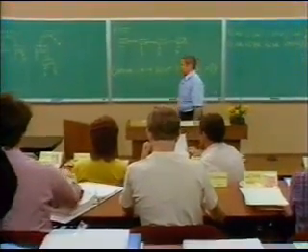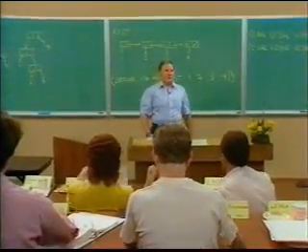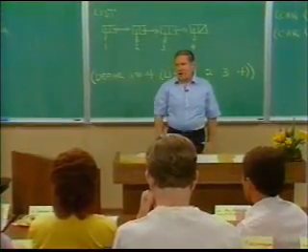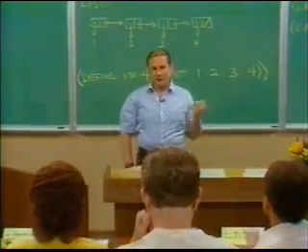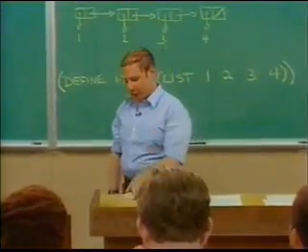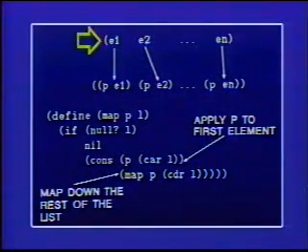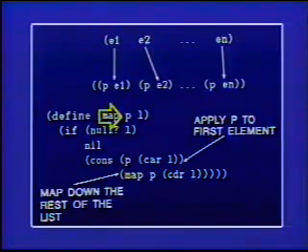Well, of course, you should know by now that the very fact that there's a general pattern there means I shouldn't be writing this procedure at all. What I should do is write a procedure that's the general pattern itself, that says do something to everything in a list, and define this thing in terms of that. Right? Make some higher order procedure. And here's the higher order procedure that does that. It's called map. And what map does is it takes a list L, and it takes a procedure P, and it returns the list of the elements gotten by applying P to each successive element in the list. Right, so P of E1, P of E2, P of En. So I think of taking this list and transforming it by applying P to each element.